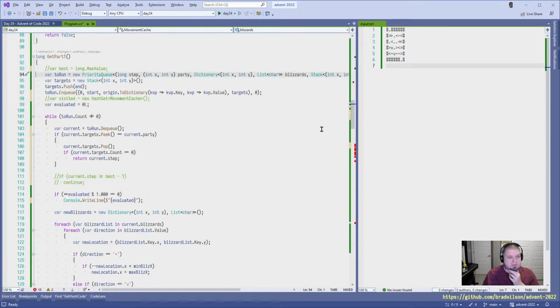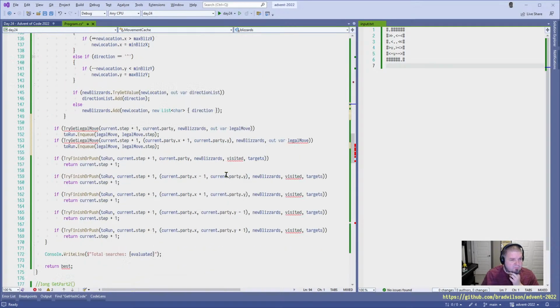So you're going to need the targets. Legal move.